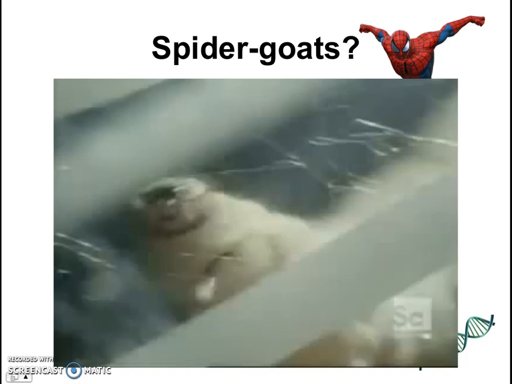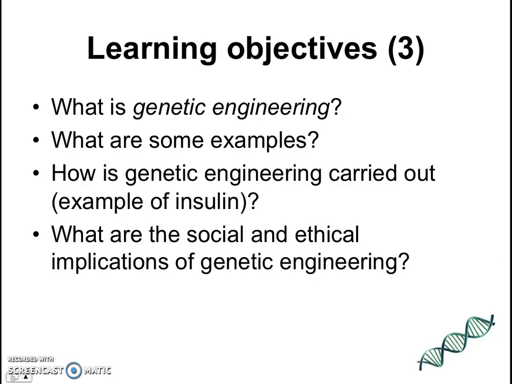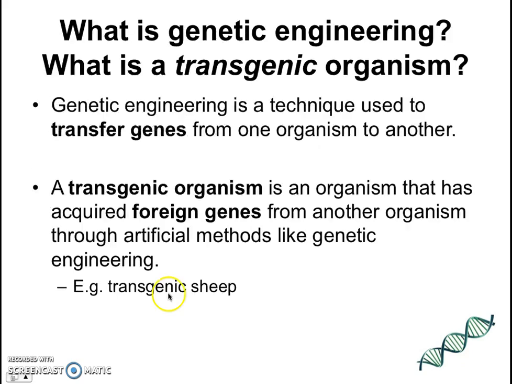But first, let's take a look at what genetic engineering is all about. So in this video, we'll be looking at what is genetic engineering, what are some examples, and how genetic engineering is actually carried out. And in class, when you do your presentations, we'll look at what are the social and ethical implications of genetic engineering. So what exactly is genetic engineering?